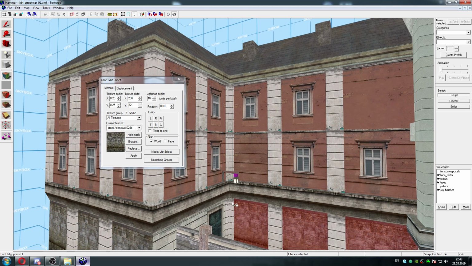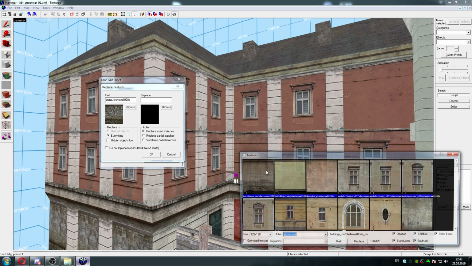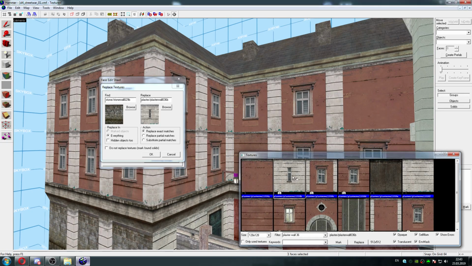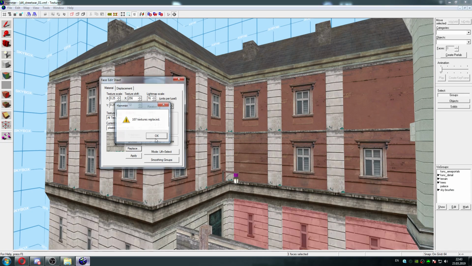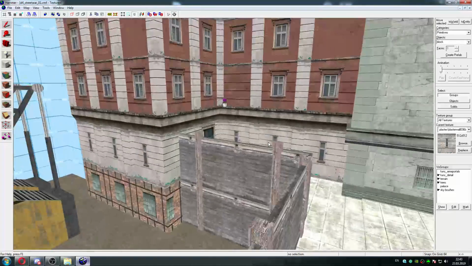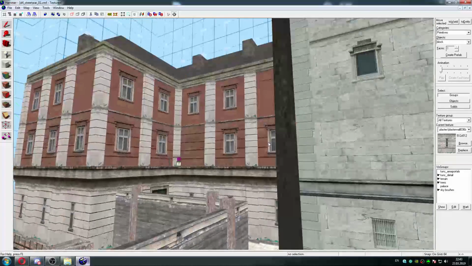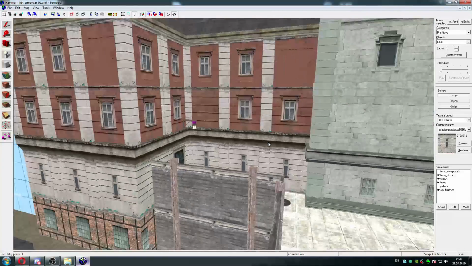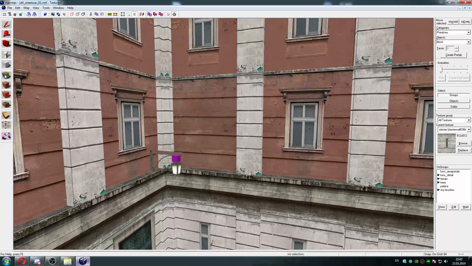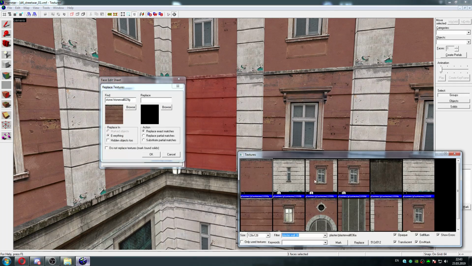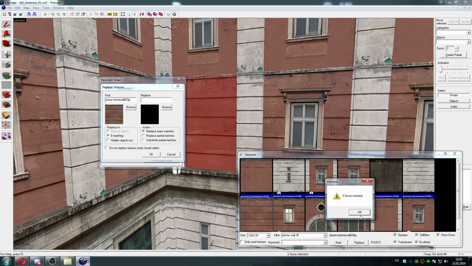And I guess it will be the final one, B. All right, now this building looks much better. It looks just like it is supposed to look. Actually, we can also, just in case, replace this stone wall G with well, it looks the same, but still, just in case.